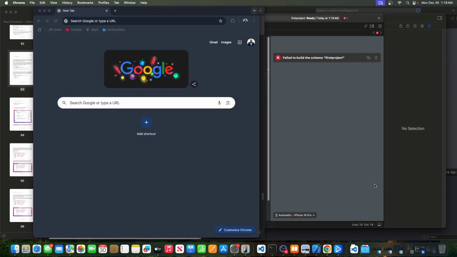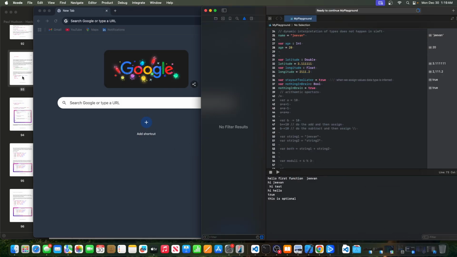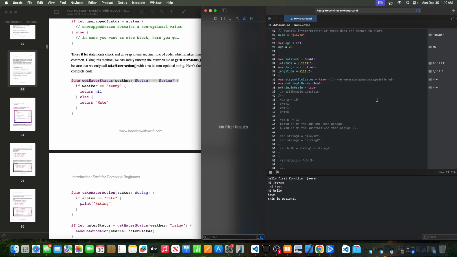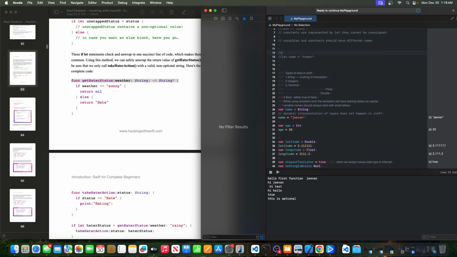Okay, so one thing to remember. One more thing that we want to remember is to always initialize variables.